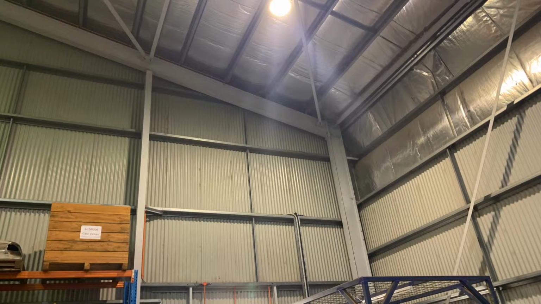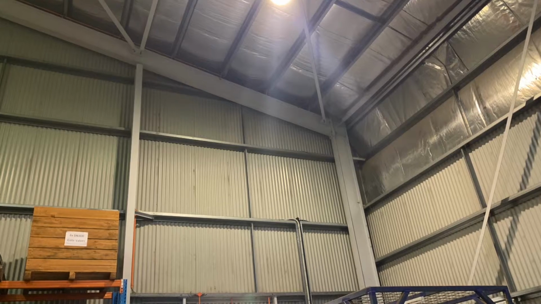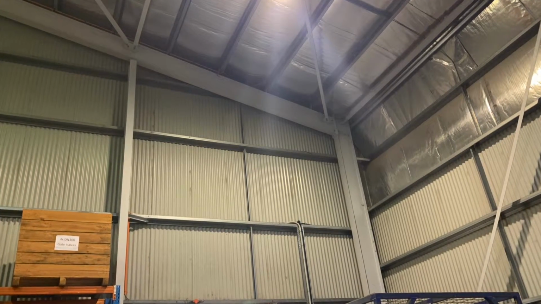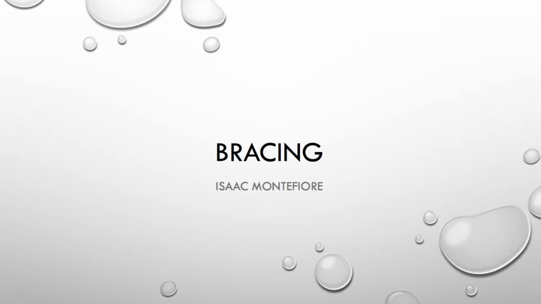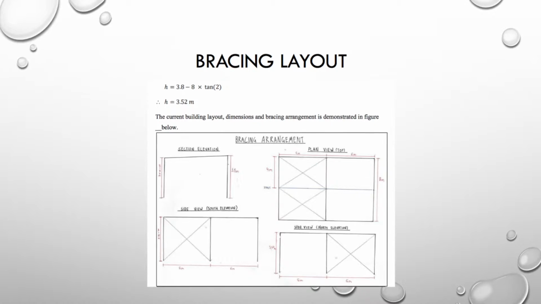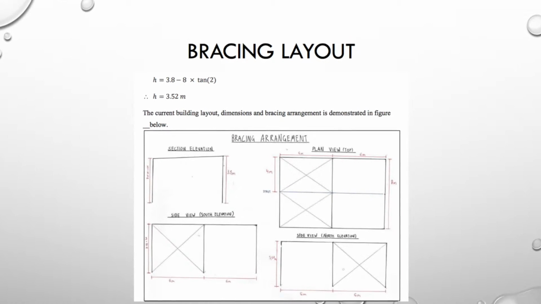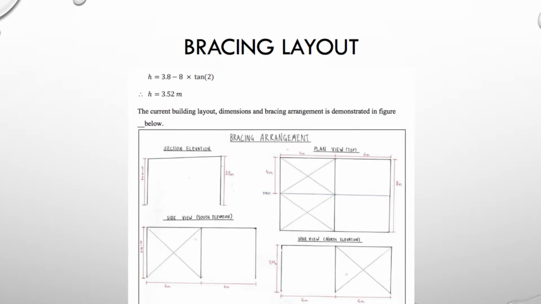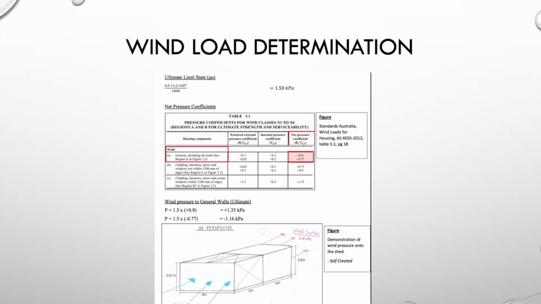Before starting the bracing design, the ultimate limit state figure calculated in the wind load section needed to be calculated with the net pressure coefficients found in the AS 4055 to find the wind pressure and suction hitting the shed. This, along with half the shed's surface area, could then be used to find the pressure and suction forces in kilonewtons. It is important to note that the bracing layout of the roof included a strut in the middle of the 8 metre span, meaning that there were two sections of cross bracing at a 4 metre span.